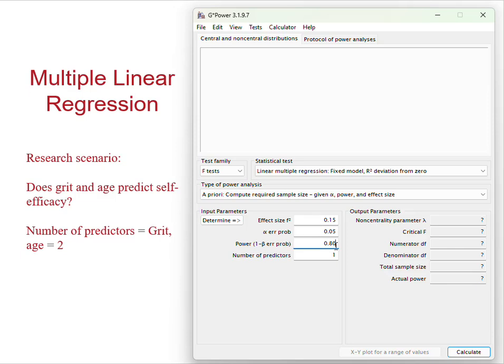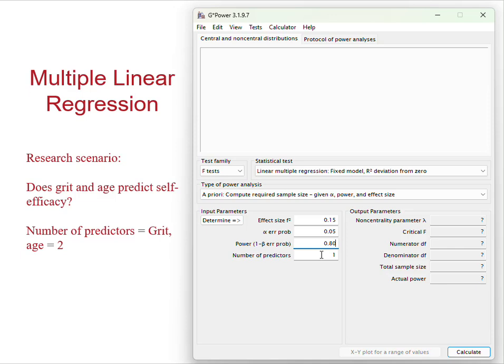But then our power, you can see that it's normally set to 0.95. I think it's just because I've been doing a lot of these that it went ahead and did 0.80, but normally it's going to have that 0.95, and you do need to change it to 0.8 or 0.80. And that's just that normal default value that we use for power.